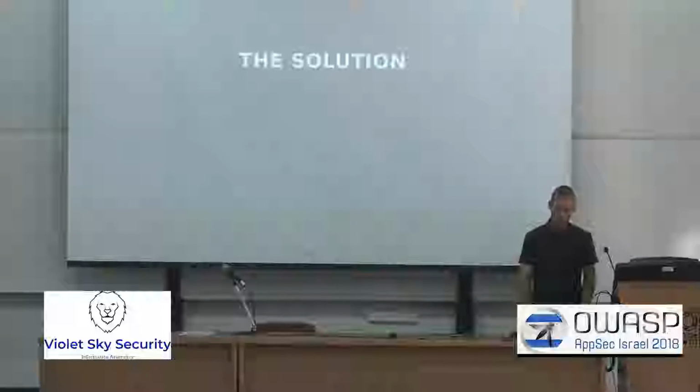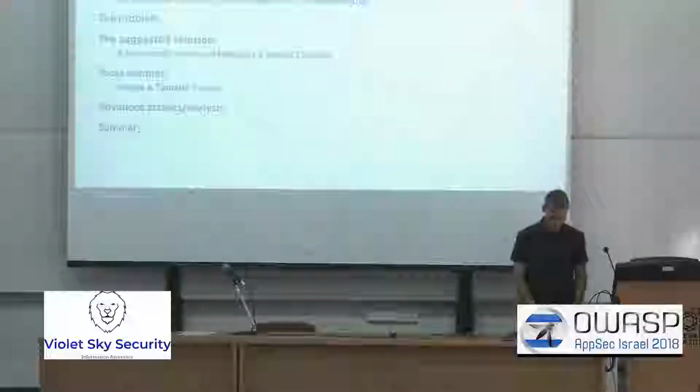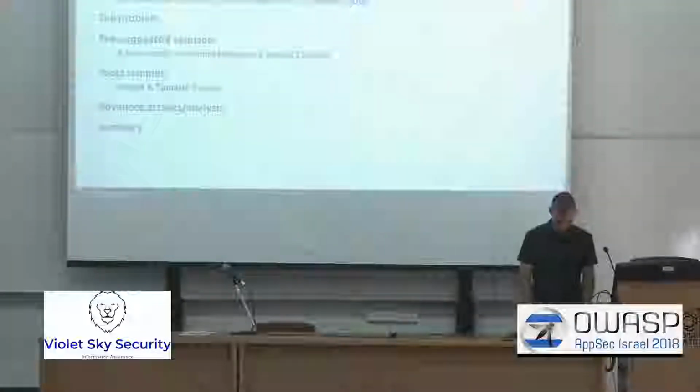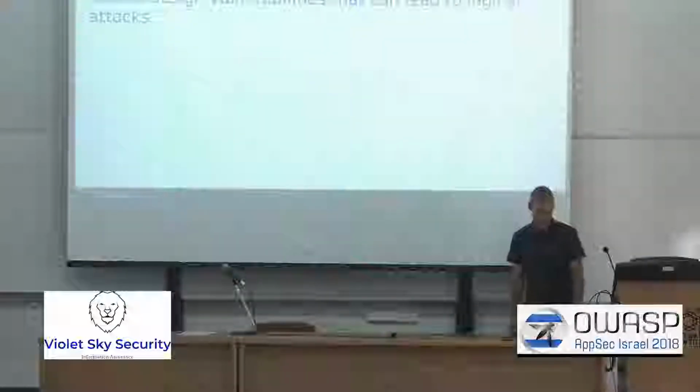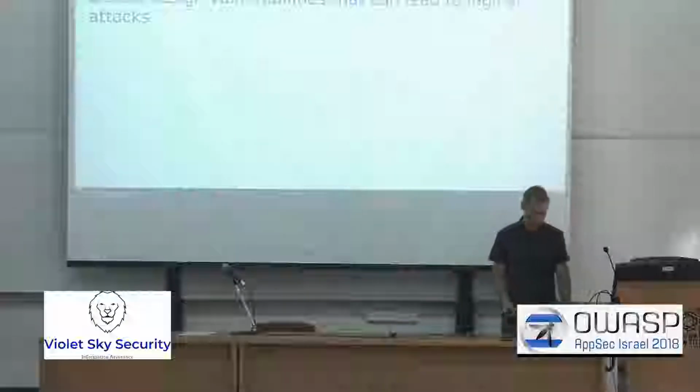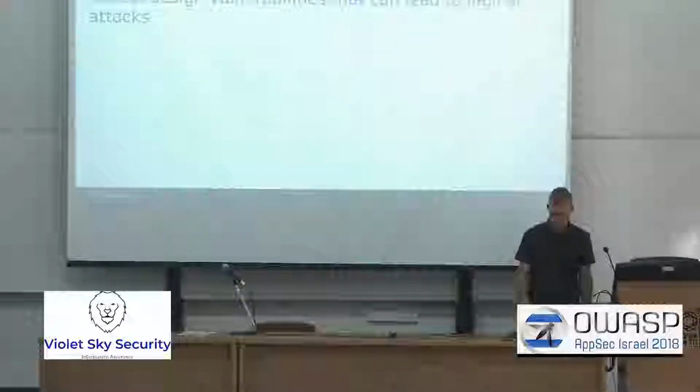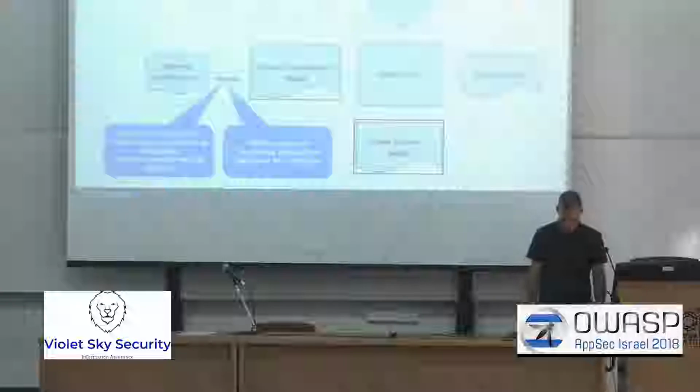So what's the solution that we're suggesting? We're going to talk now about formal methods, very, very briefly, and model checkers, what they are. The goal here is to prevent logical attacks. Basically, we want to detect design vulnerabilities that can lead to logical attacks.